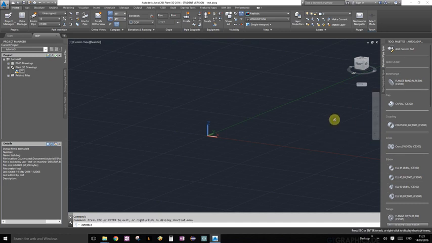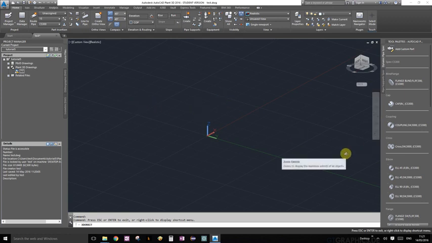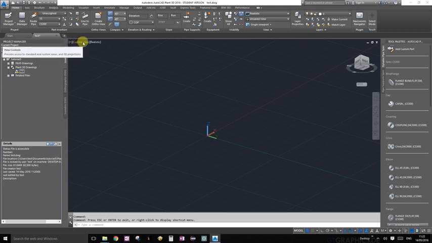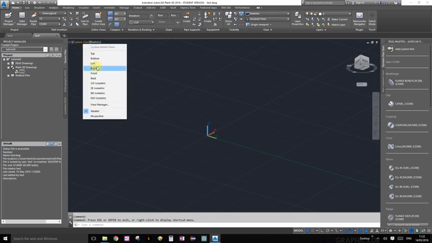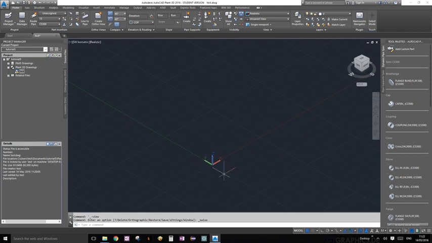Okay, if you were to use the orbit again, maybe I can show it better this time. As you can see, it would orbit around a certain point, which is very useful. But sometimes you lose your perspective. You have no idea which direction you're looking from. If that were to happen, I'm going to press escape to get out of there. You can go right over here. If you have switched it from a standard view, it would always say custom view. Just click on that, and you can choose any isometric view you want. I usually choose SW isometric. It gives a nice little view here. So that's one of the tricks.